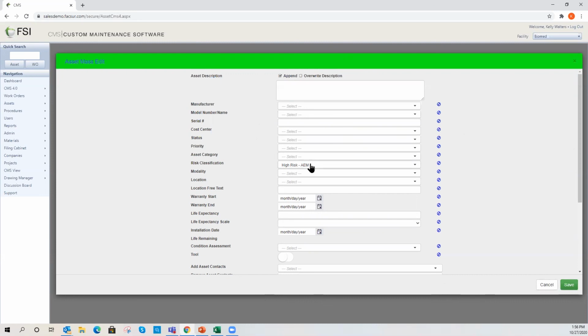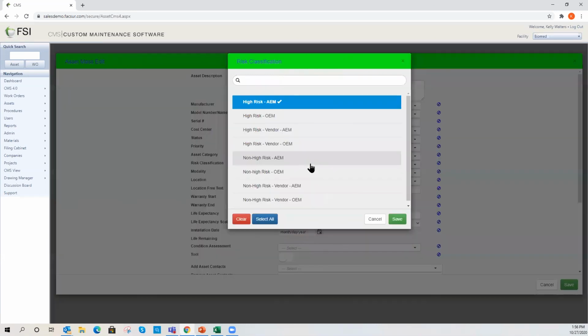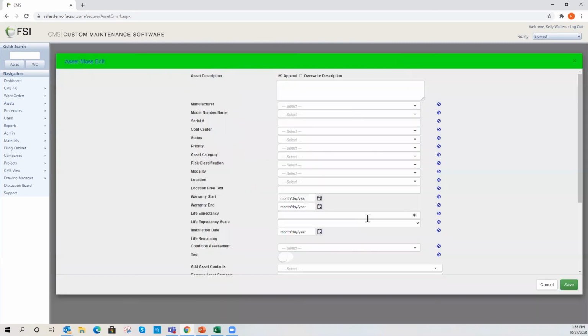Now, one thing with risk classifications is that you can have multiples. So if you also want to put in here life support, life safety, critical, things like that, you can have multiple items in here as well. You can have multiple classifications assigned to an asset. So that can be very helpful for you in your system.